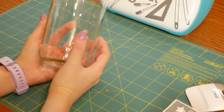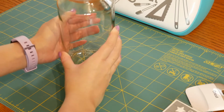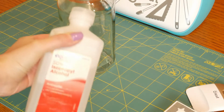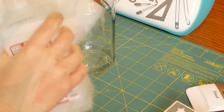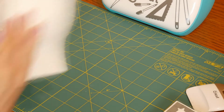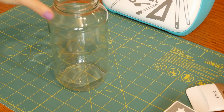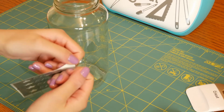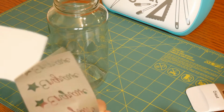To do this, I need to prepare the glass first, so I'm going to be cleaning off the surface where I want to adhere the vinyl using some isopropyl alcohol. Applying this is going to make sure that there aren't any fingerprints or any other residue left on the surface. Once the alcohol is completely dried, you can begin to apply your vinyl decal.